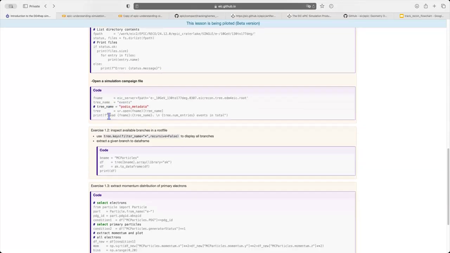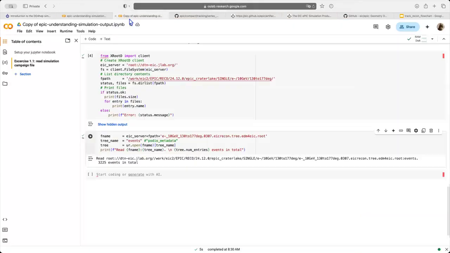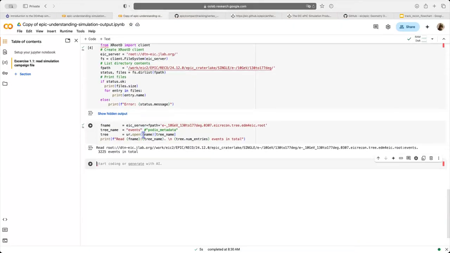So the next thing we want to do is just inspect the root files. For example, you can use this command to pull out all the branches under this root tree. So now I will just copy this command to a new cell here.